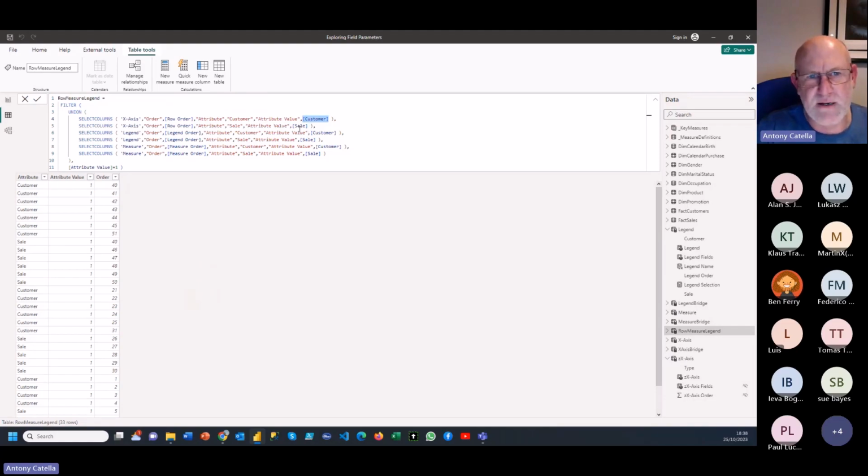So you can create as many different rows within this union as you want, and union them together. What will happen is that I've got a distinct list of numbers that all relate to the different link tables and bridge tables, and then ultimately back to the actual field parameters.